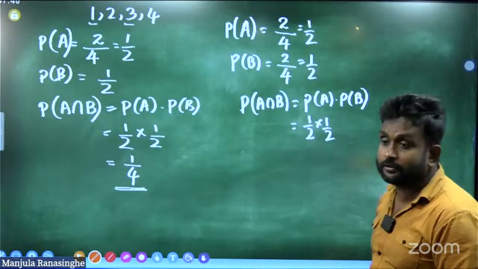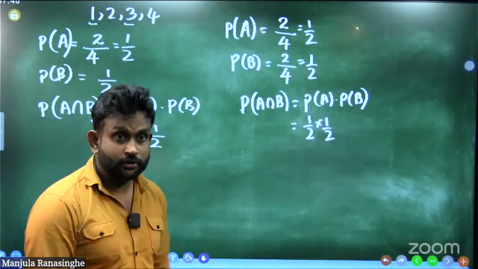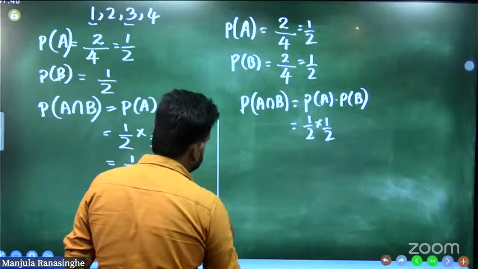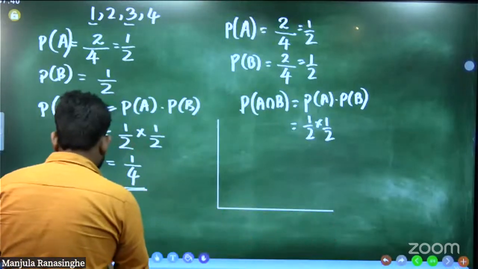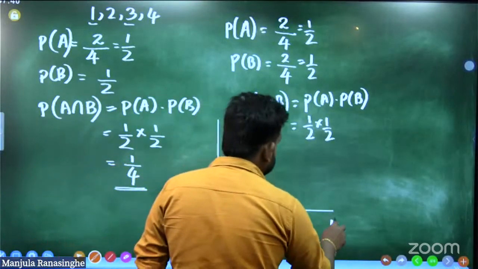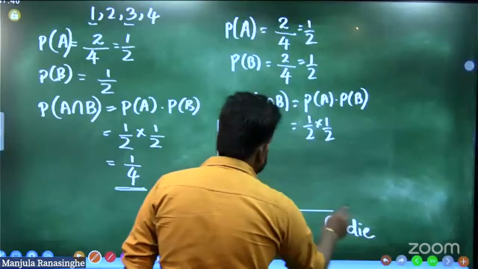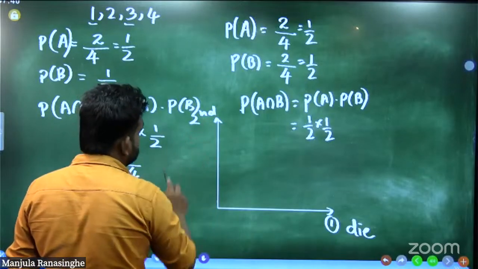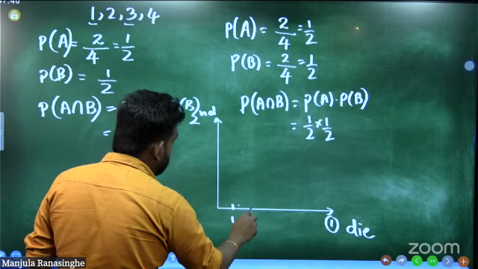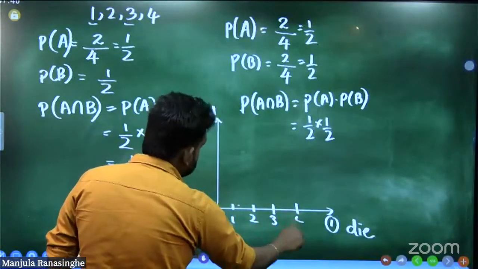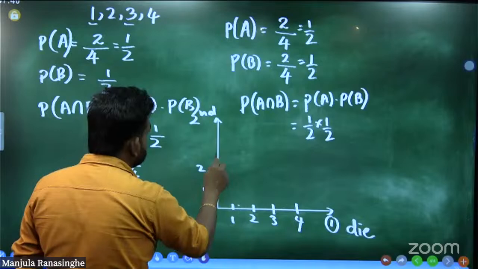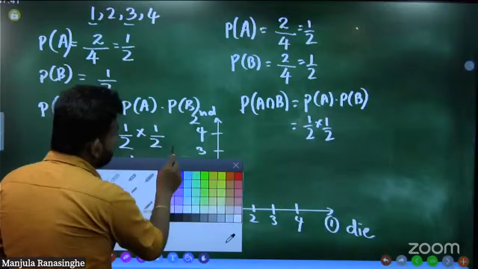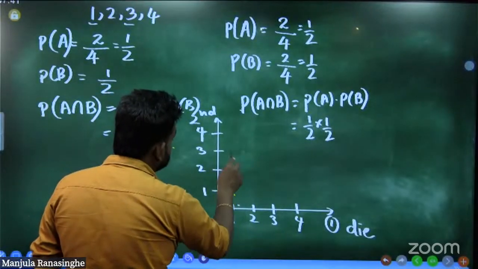So further you can do it with grid line knowledge. How to do it? Here two events are being discussed. Okay. This is the first die, right? And then here the second die. Now the first die has what results? 1, 2, 3, 4. Okay, then here also 1, 2, 3, 4. Think this way also. Now, here the sample space: 1, 1.